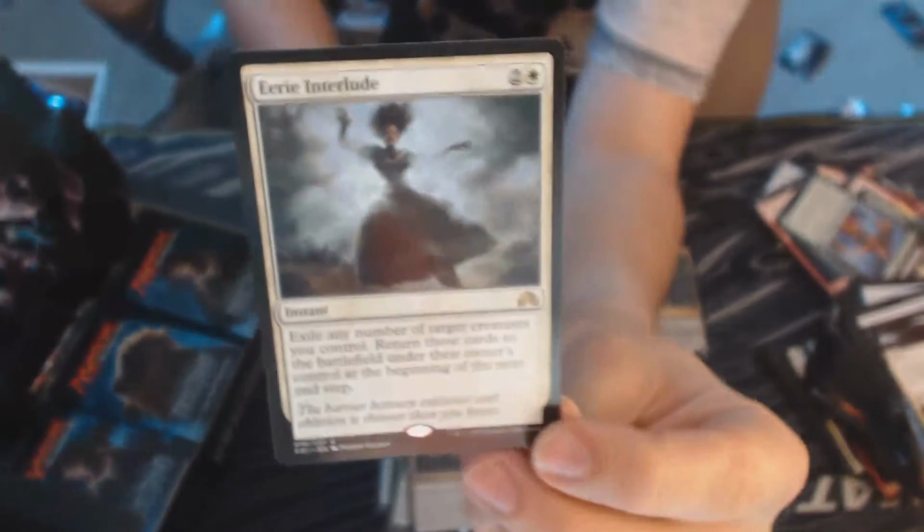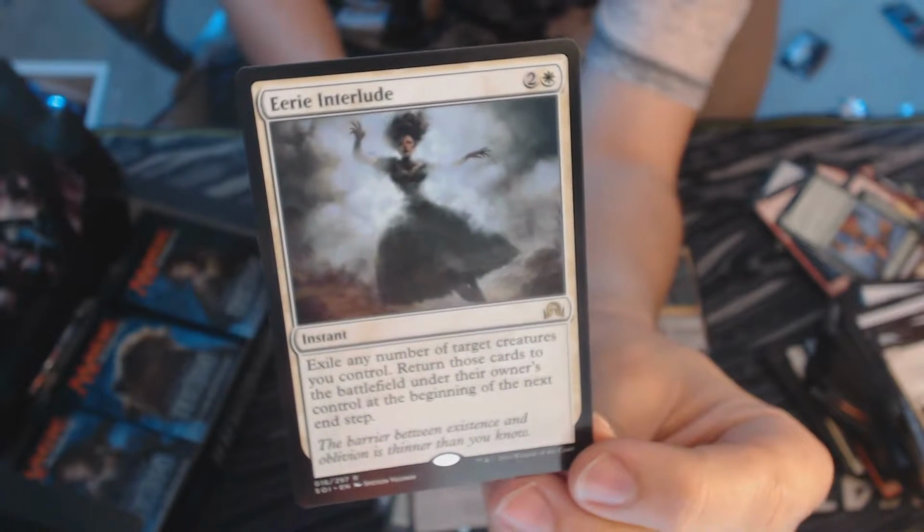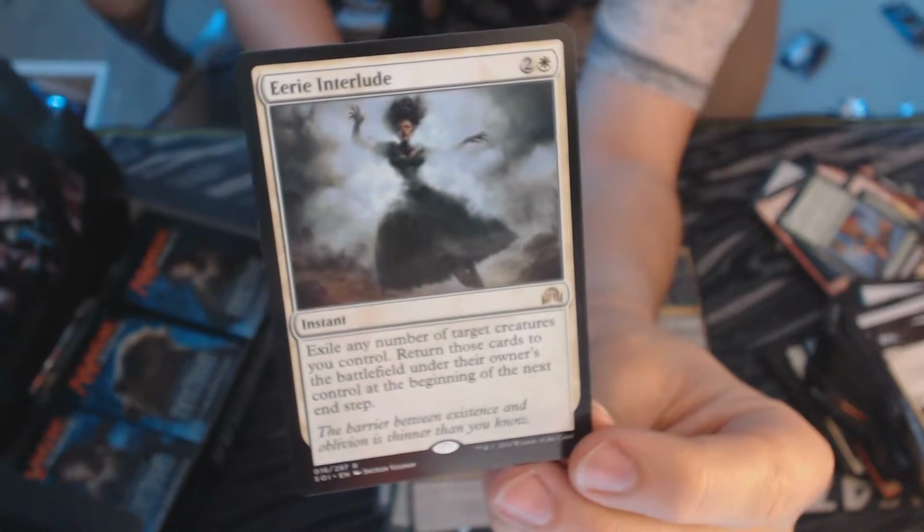So here now, we pulled another card. Two colorless, one white, instant. Exile any number of target creatures you control. Return those cards to the battlefield under their owner's control at the beginning of the next end step.